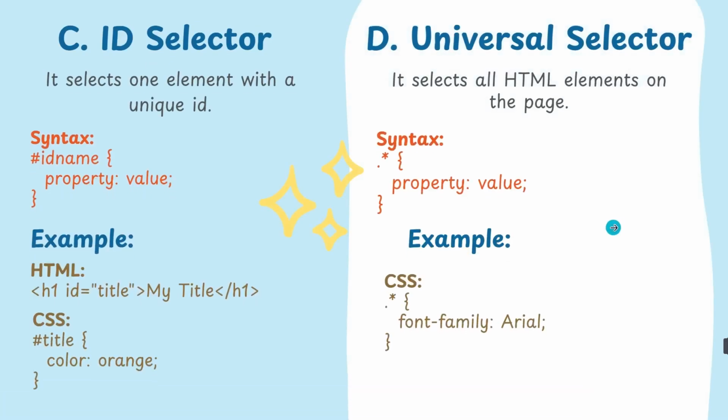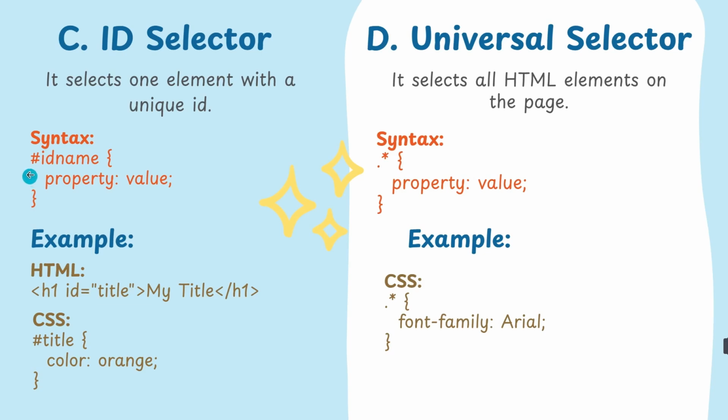Next, we are going to see the ID selector. The ID selector selects one element with a unique ID. Let's say I want to give a specific styling uniquely to a specific element. I don't want the same styling for other elements, so I can give an ID name. Just like I'm referring to a student in the class with their ID, no matter if their names are exactly the same, I'm going to refer to them with their ID. So ID is something that uniquely identifies a person. The same applies here. ID is used to uniquely identify a particular section or element for styling.